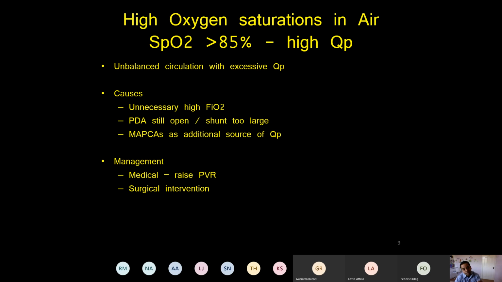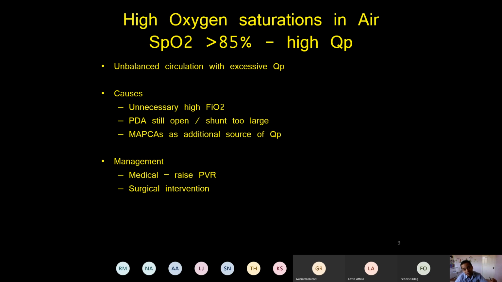Moving on, in the neonatal period, from desaturation to hypersaturation or overcirculation. With a BT shunt or a central shunt or any kind of shunt, if the pulmonary vascular resistance has already settled down, then your pulmonary blood flow is pretty much dependent on the size of the shunt, the place of the shunt, how proximal or distal it is, and if there is any additional pulmonary blood flow from collaterals or MAPCAs. So that is also important.